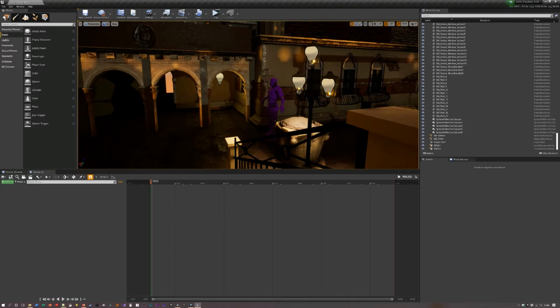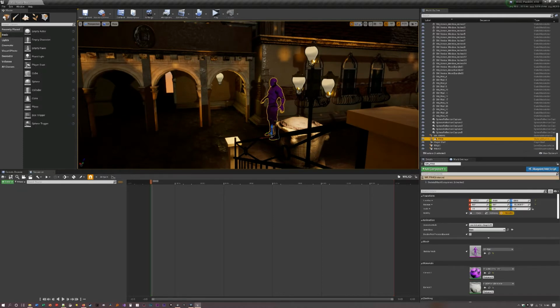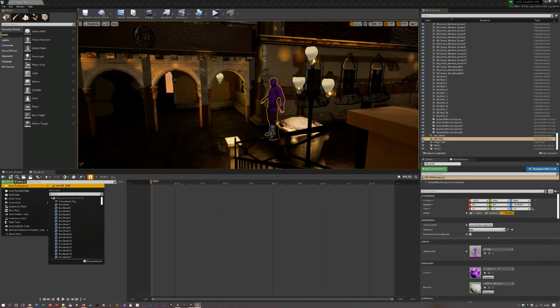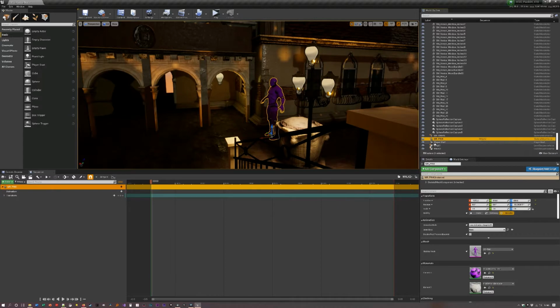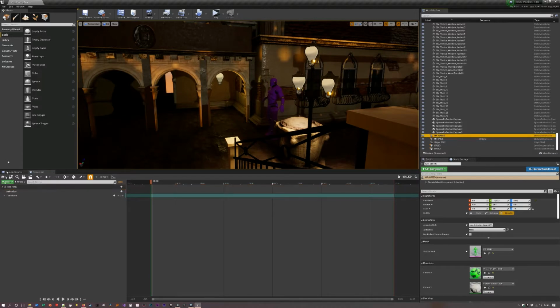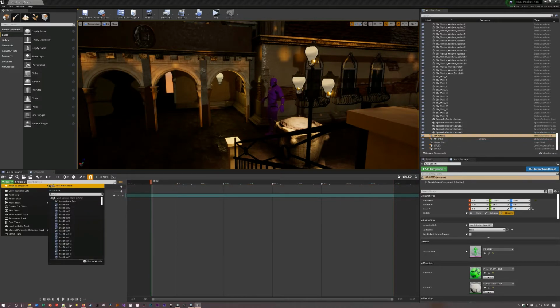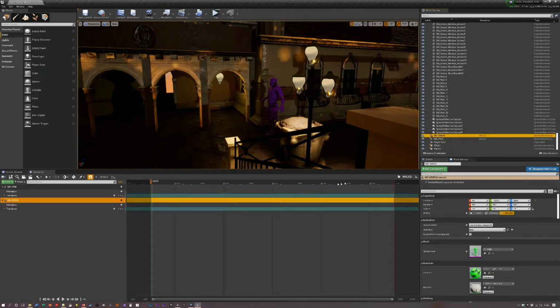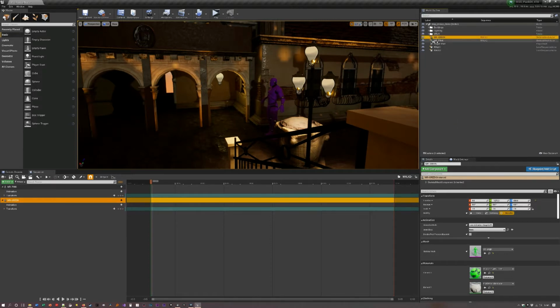Now, the first thing we need to do is to actually add Mr. Pink to the sequence. We do that by highlighting the character, choose Track, Add Sequencer, because I've highlighted it. Yes, Mr. Pink. And while I'm here, I might as well add Mr. Green as well. So here, Track, Add Sequence, Add Mr. Green. That's highlighted there. Let's close up the stuff folder. Better. Right, we'll focus on Mr. Pink for the time being.